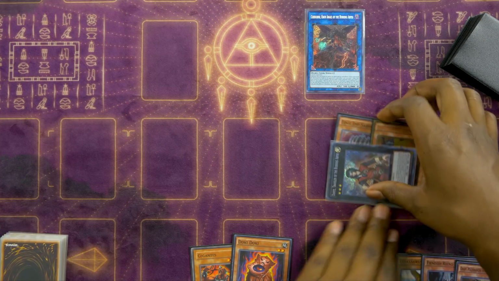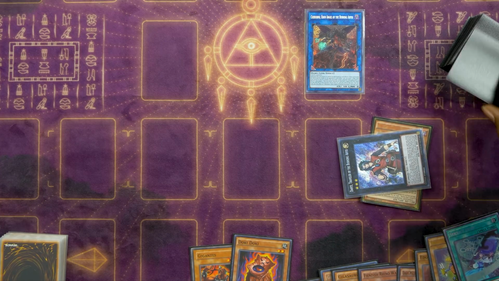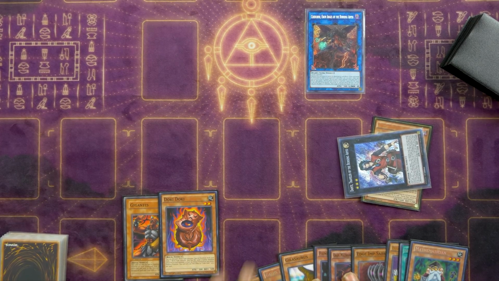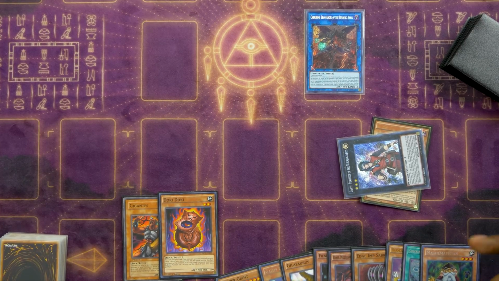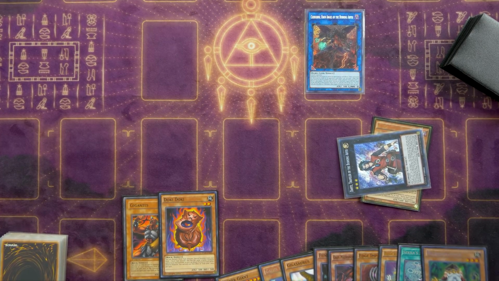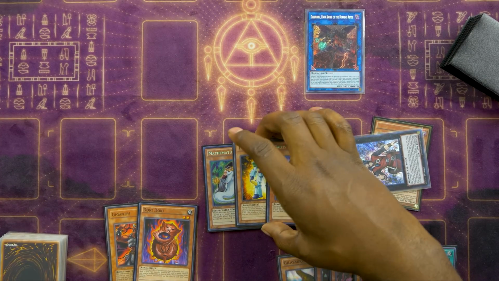And now Dante is going to mill 3 cards from the top of the deck: Block Dragon, Sekka's Light, and Mathematician, which makes things just more than okay. I'm going to try to make this combo work without the use of my normal summon. And to make matters even worse, I am not going to boot summon Fossil Dyna Pachycephalo in this particular turn. Let's just say it's against a deck that Fossil Dyna just isn't great against.